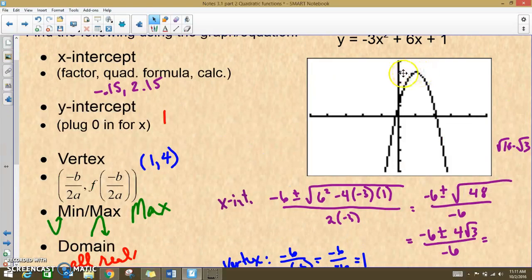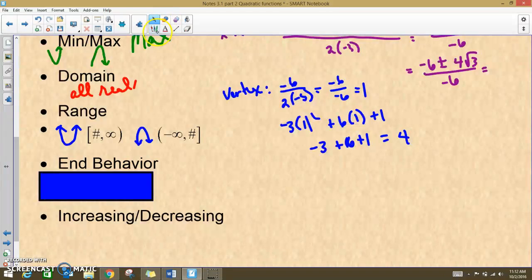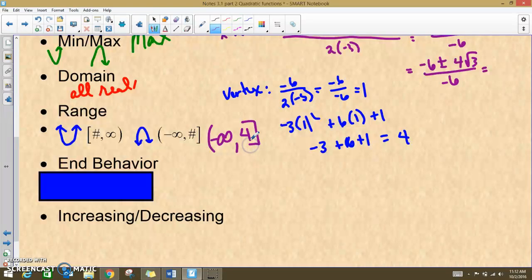the highest point of our graph is pretty much going to be the y coordinate. So if I find the highest point of my graph, it's pretty much going to be the y coordinate of our vertex. Since the arrows are pointing down, it's continuing forever to negative infinity, and then the highest it goes up to is a positive 4. The y value should always match the y value of your vertex.